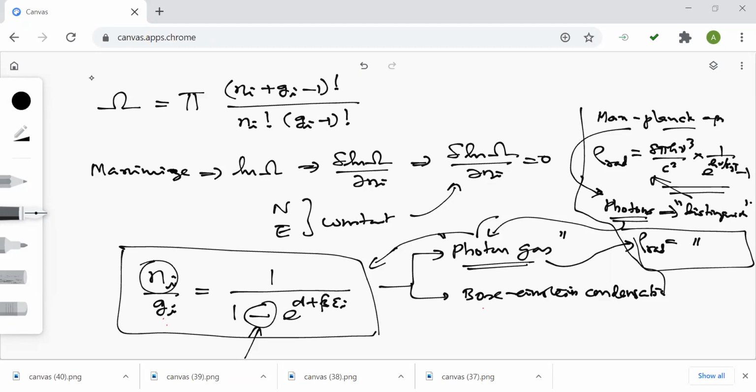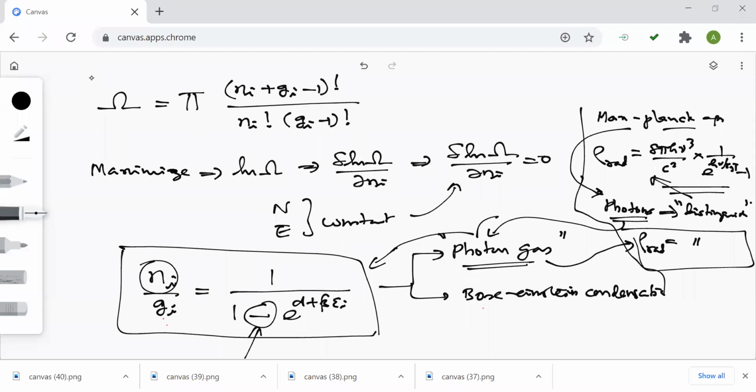That is why this photon gas model is very, very important. We discuss it under Bose-Einstein statistics. According to the Bose model, a photon is a boson, an indistinguishable particle. But according to Max Planck, he derived the expression by assuming the photon as a distinguishable, classical particle. But both expressions are one and the same.